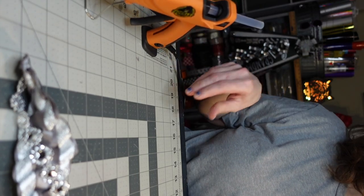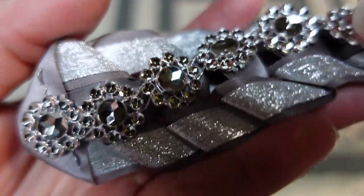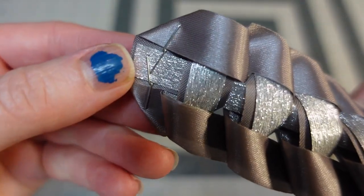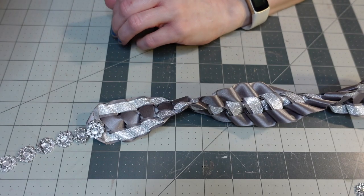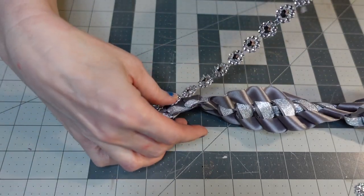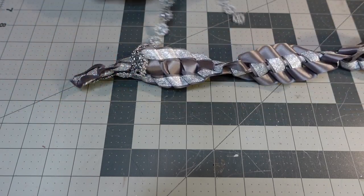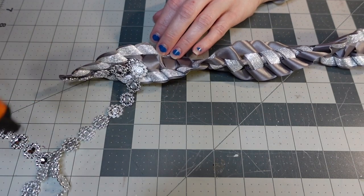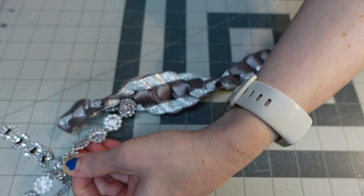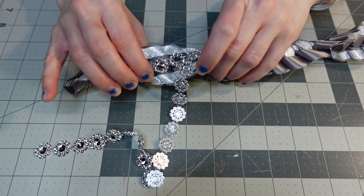All right, while this warms up, I'm going to make sure I've got the best angle going. And I will probably put a bow or something. If not, I'll put some more bling on the bottom to cover up those staples. And I'm not gonna do very many at a time because I don't want it to get cold. I got glue. I'm gonna just have to keep twisting it. Still not real warm, so it's still struggling to pump it out. I'm just gonna do like four or five at a time.